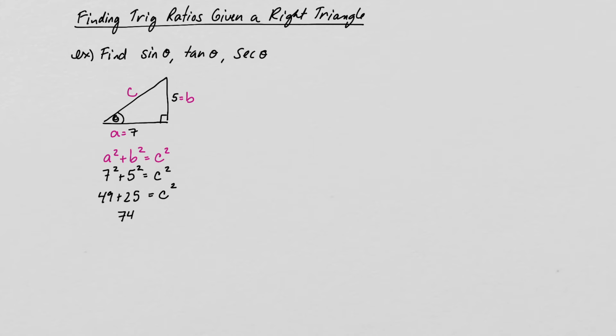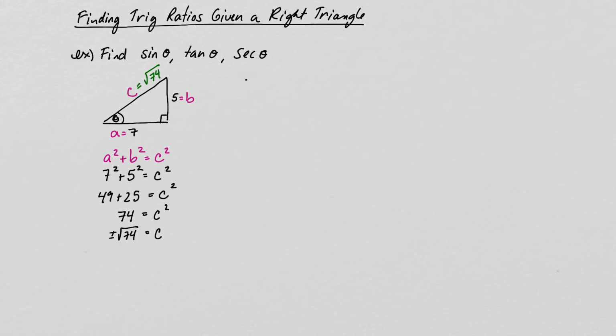So we're going to have 74 is equal to C squared. So C would normally be plus or minus the square root of 74, but because I just have this right triangle and it's not sitting on an XY plane someplace, this C here is just going to be the positive, so square root of 74. And you don't have to rationalize that or try to break it down or anything like that. You can just leave it as the square root of 74. Your teacher will take that answer, I will take that answer.